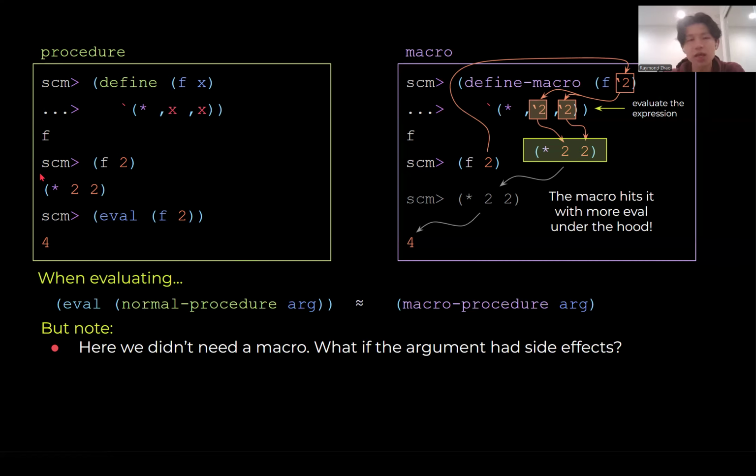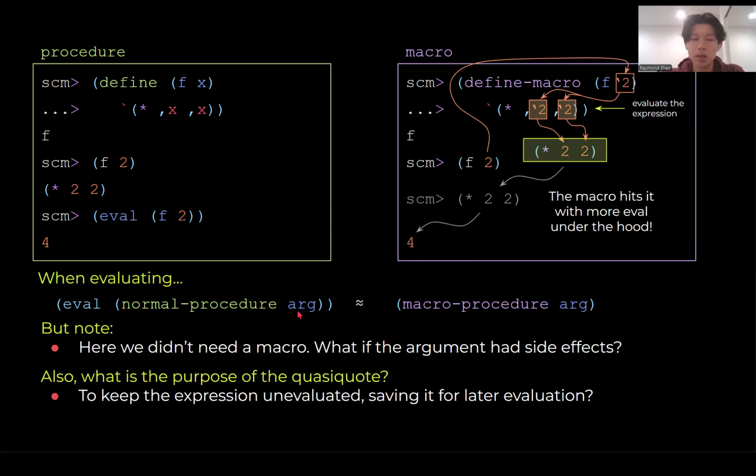For example, consider a case where the operand was not just a number, but actually an expression, like print X. If I called a procedure on print X in a normal function, when I call the function, it's going to evaluate the operand. So it's going to end up printing X before I even enter the function. Any argument that has a side effect when evaluated is going to get messy with a normal procedure. But macros are cool because they leave the operands untouched so that I can construct them and maneuver them however I want and ultimately construct my expression.